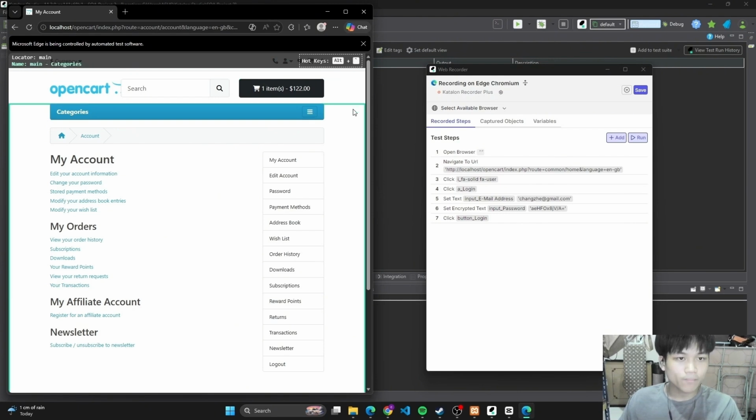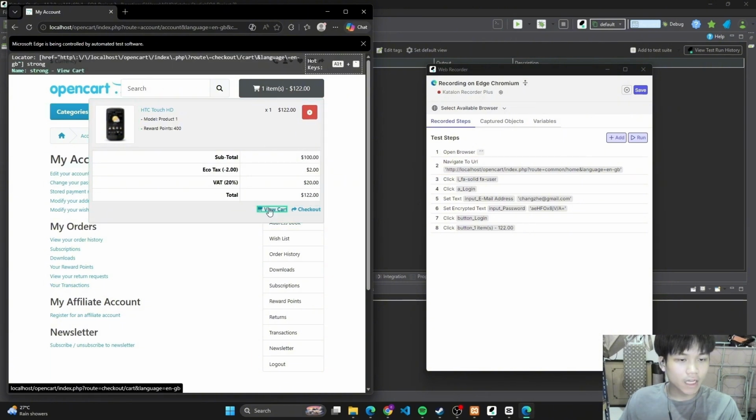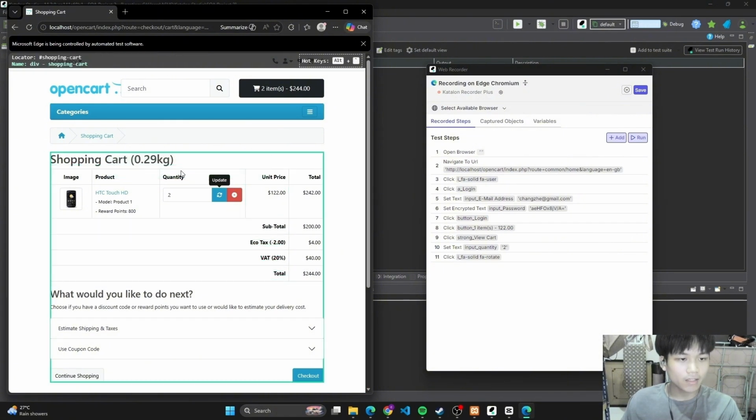First, the user has to click on this item button, then a small item tab will pop out, and then the user has to click on the view cart button to get to the cart page. In this cart page, the user has to click on this quantity input field and enter a new quantity. In this test case, we're going to use the data input 2 as the new quantity value. Then the user clicks on the update button, a success message will display, and you can see the subtotal, tax, VAT and total have been recalculated, and the new quantity has been saved.